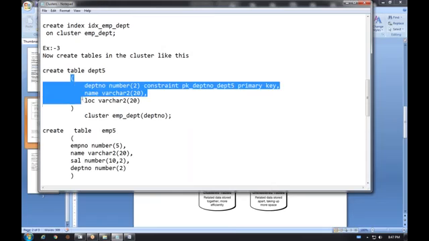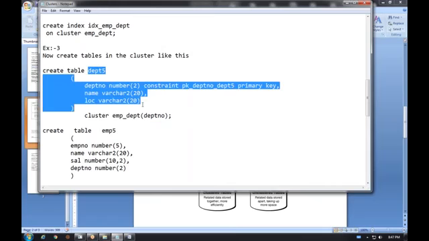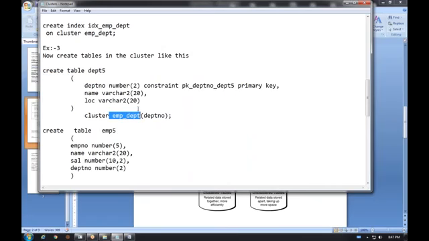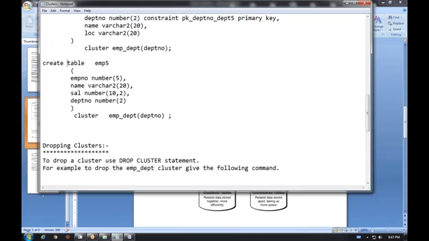See, after the column definitions, you should specify cluster, cluster name, common column name, because this table is created under this cluster. Next, similarly, create the child table, employee, EMP5. Just I'm creating employee number, name, salary, department number.